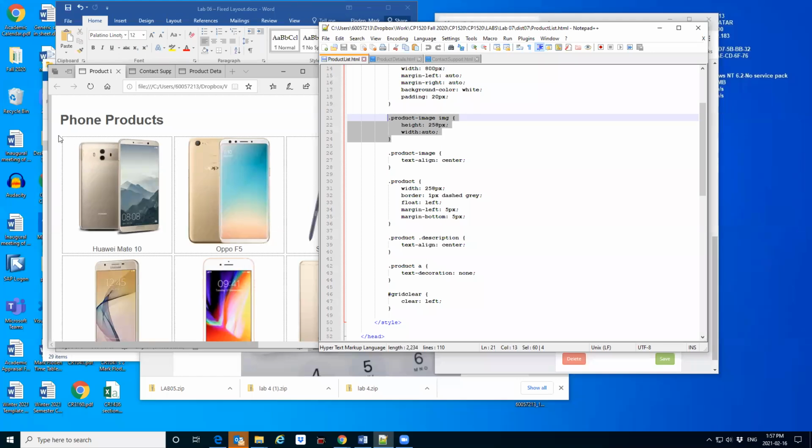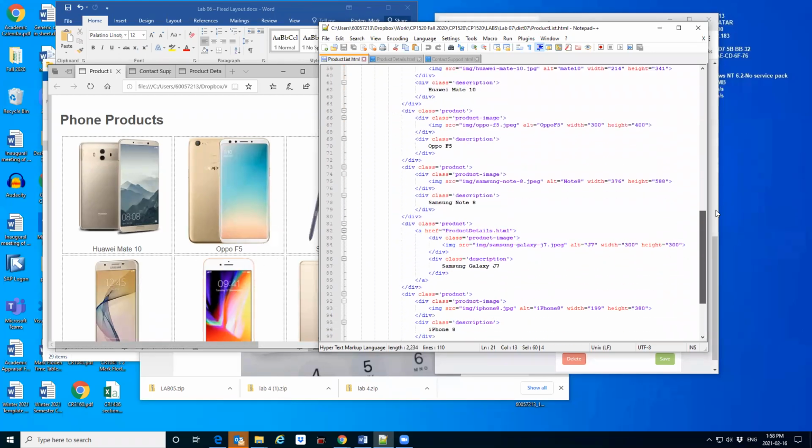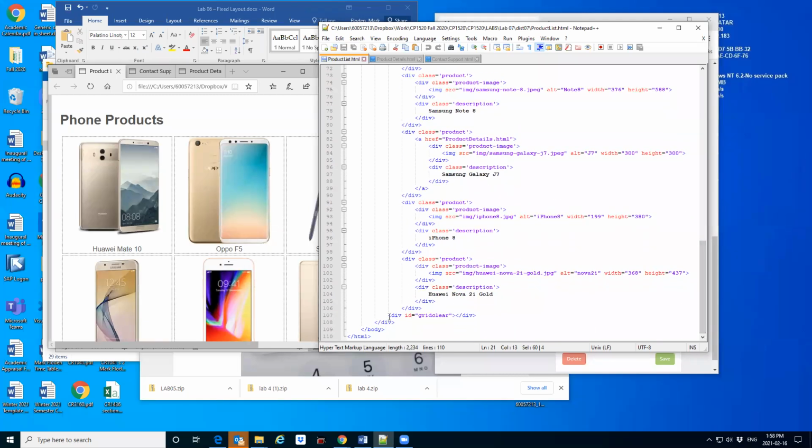We fixed the height of the image to be 258. So the image is kind of starting here and ending here. It's inside this box. And so all of those images are the same height so that our boxes don't get distorted. And yeah, that's about it. All right. And then at the end, of course, like I said, you have to clear the grid. That's more or less it.